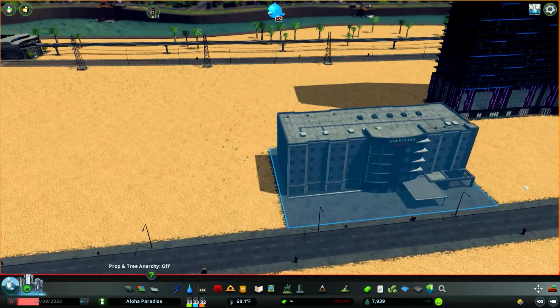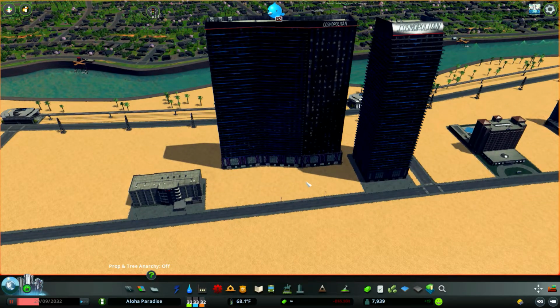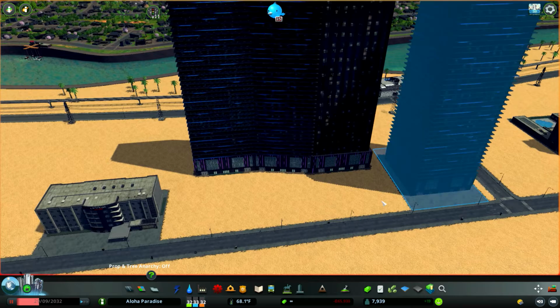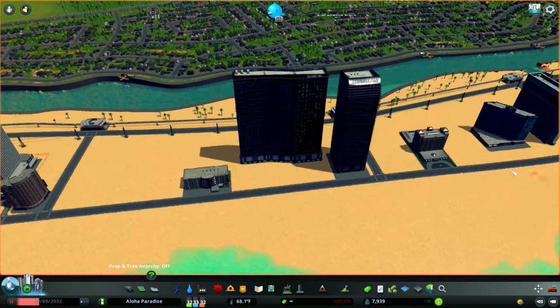Interspersed with the smaller hotels. This is the Courtyard by Marriott. Then we have the Cosmopolitan from Las Vegas. This tower goes on the road. I put this one back. I'm going to have a big road in here, I think, of some type. Have this landscaped really nicely.